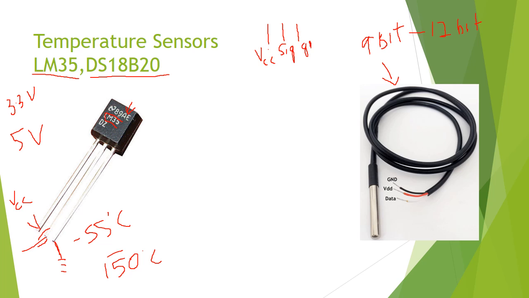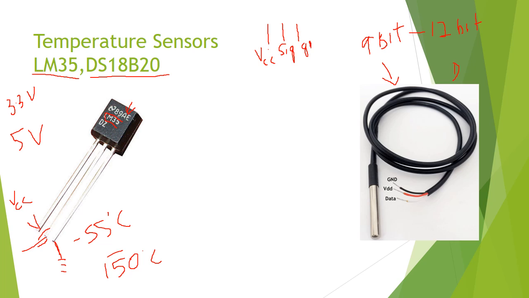If you ask me, sir, what is an analog to digital converter here, what we will be doing is making a program such that this analog data can be converted to digital. So here the data is already coming in digital. Now next is the working principle. So let's start our working principle.